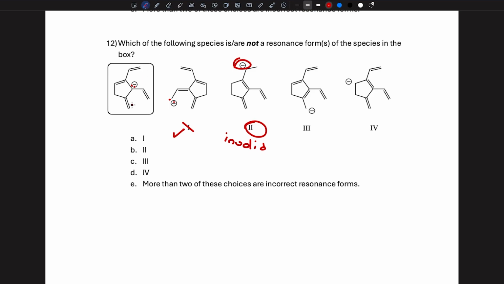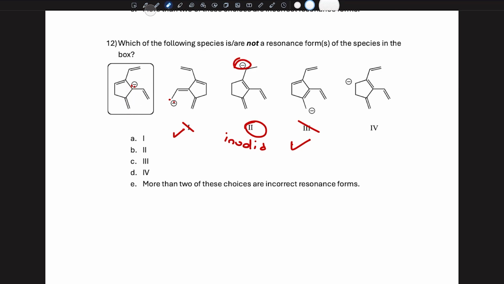The next structure, what we're doing is that we're keeping this bond. We're forming a negative charge on this carbon, so that means that we're probably popping off this bond and forming a lone pair. And then this bond forms, which means that we create this bond from this lone pair, and then everything else stays the same. And so that completely makes sense, right? That's fine. So 3 is a completely valid structure.